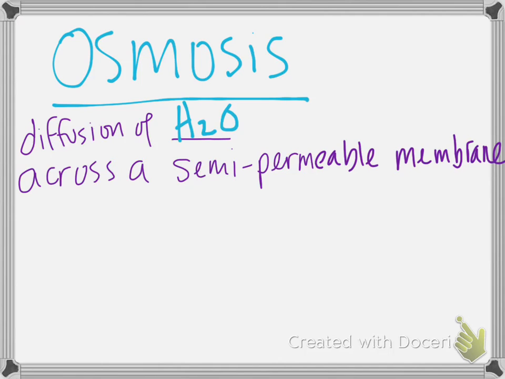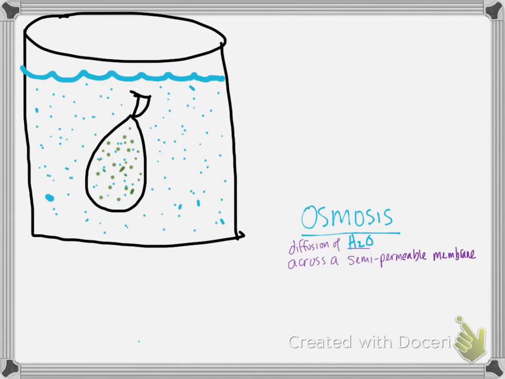So let's forget about exploding fish for a second. We'll come back to the exploding fish. Oh, I have heard of exploding seagulls. Okay, so I've got a beaker here. On the outside, it's all blue dots. Guess what that is? Water. On the inside, I have a little baggie. They actually have what's called dialysis tubing, and it's a semi-permeable membrane. It looks like an ordinary plastic bag, but it's not really.